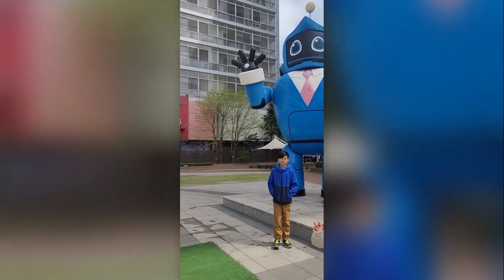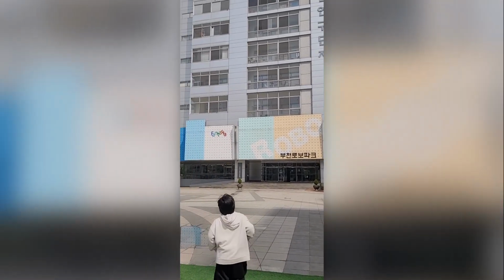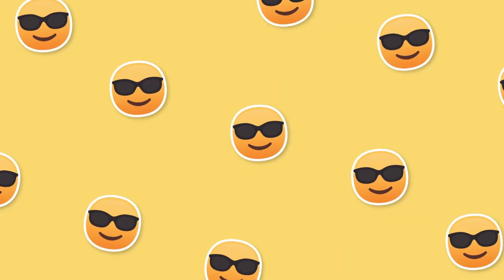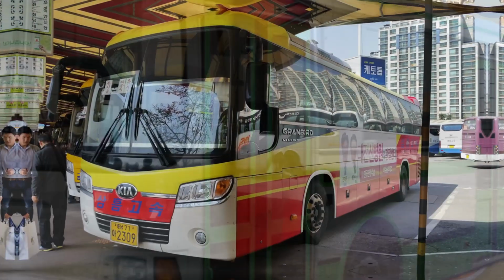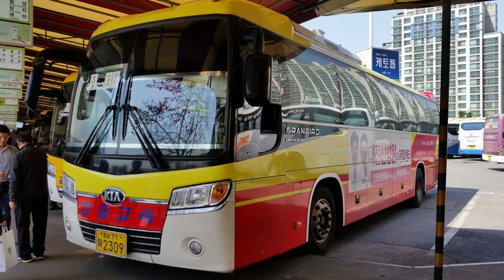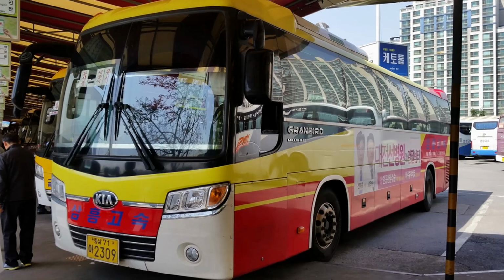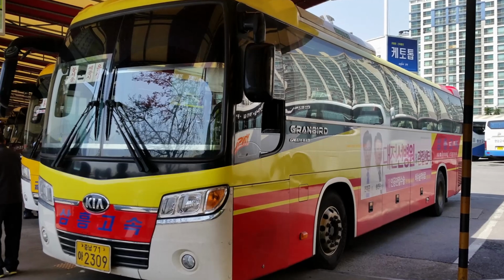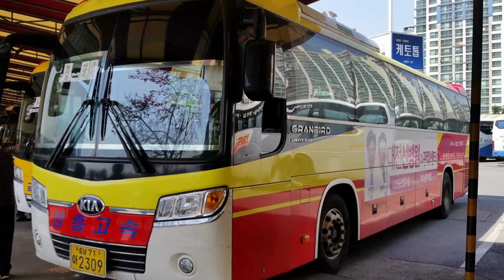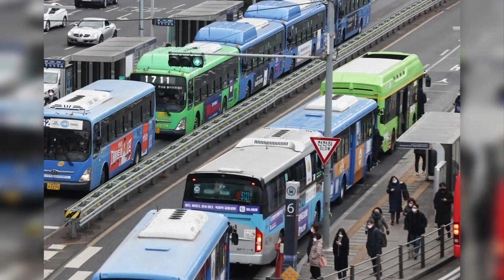Although I tried to only take the subway, there's quite a few attractions in Korea that you can only get to by bus. There are two types of buses, long distance and short distance. The long distance bus connects major cities, and you have to purchase your tickets, which you can get at the terminal. Although these are more comfortable, they take much longer than a train, so if you don't have much time, I'd skip these entirely. The short distance buses only travel within a city.